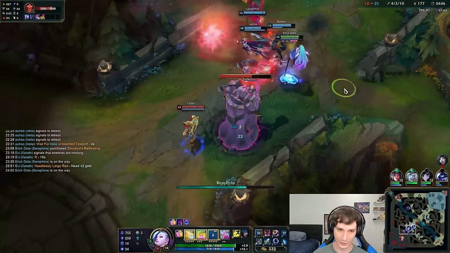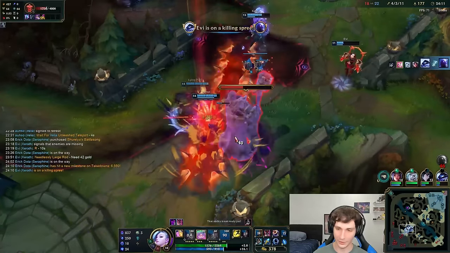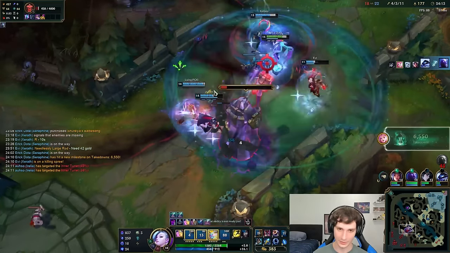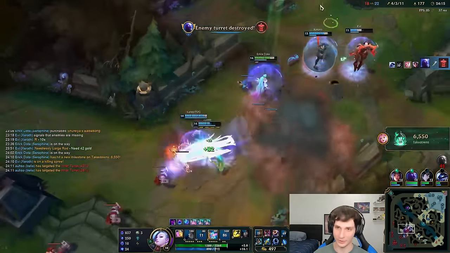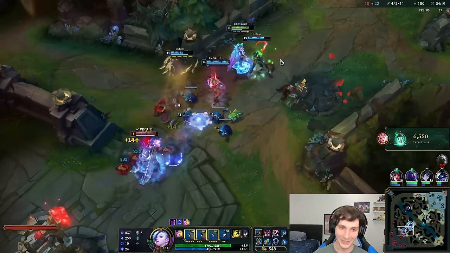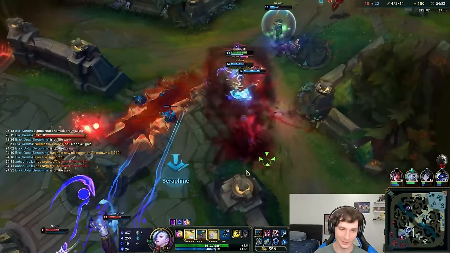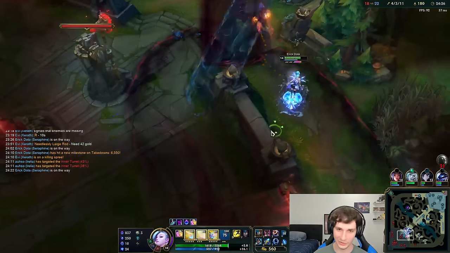Okay, this is like literally where Seraphine shines though. Okay, he's already rooted, he's dead. I don't even care if I use my ult for one person, it's worth it. Yeah, Seraphine is just always one of the best sieging champions in the game. It's like not even fair. Oh my god, and considering, oh my god, it's her. This is why I built these items, to kill that champion. That stupid lizard.